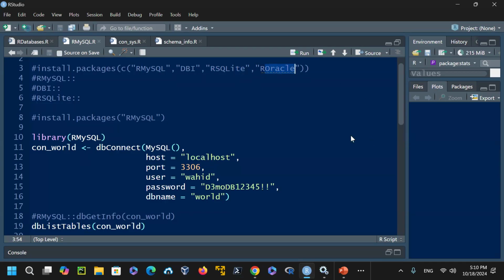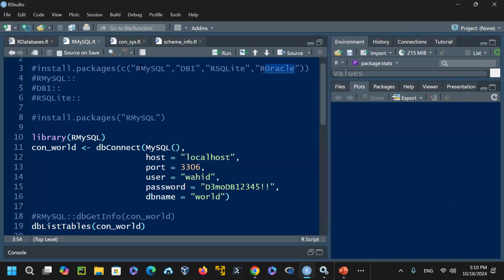In the last video, I showed you that if you want to know the exact name of these, because our language is case sensitive, like Python, and like the Linux and Unix operating systems, the case matters. Windows, on the other hand, is insensitive, meaning you could write something in lowercase or uppercase in the Windows command line or PowerShell, and it still understands it. So here I'm doing R, which is case sensitive. That means I have to write exactly RMySQL here.